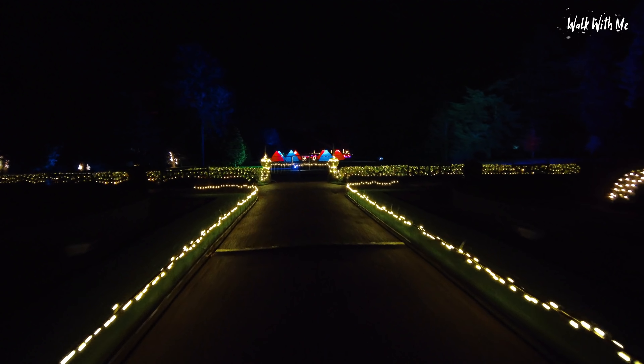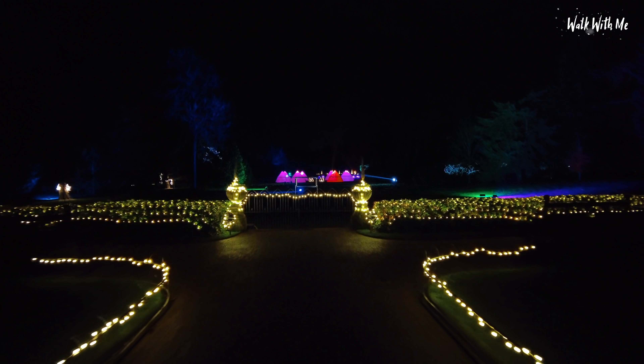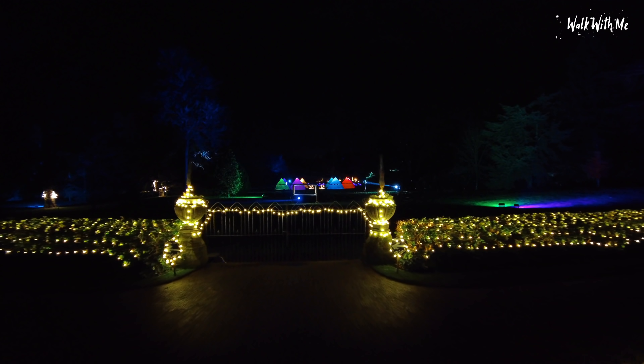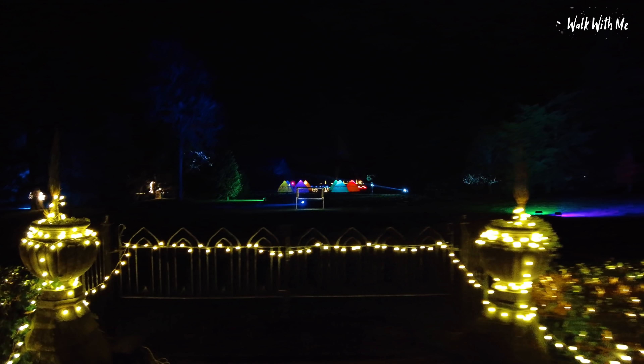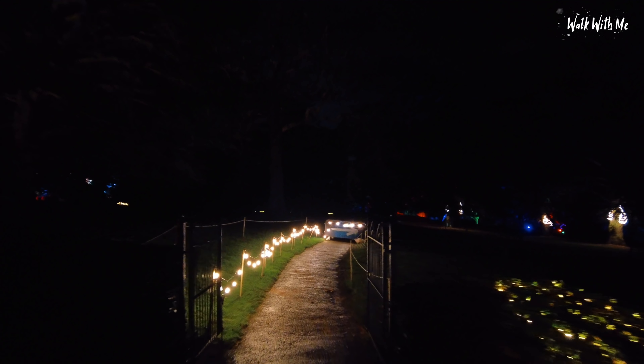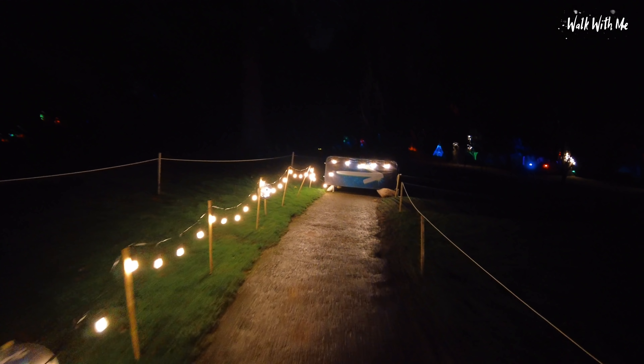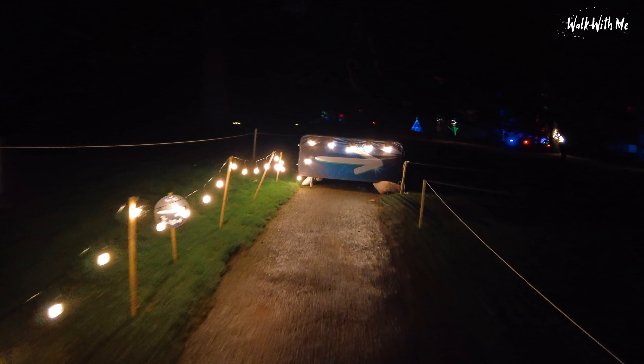So we continue the light trail. There is like nobody here this evening — it seems like it's just me. But ice skating is to come in just a little bit. I do like the lights though, they are pretty. I'm sure he said go left, but look at that. So let's continue down here with the light trail. There's a big arrow so you can't go wrong. Shame they've got no lights on the right hand side — it would make it a lot easier so I know where I'm going.